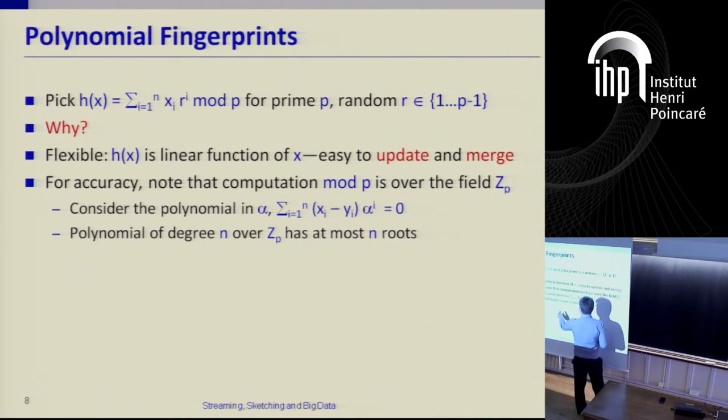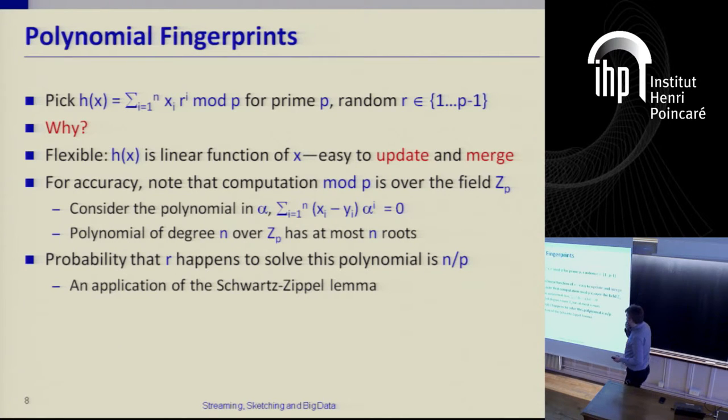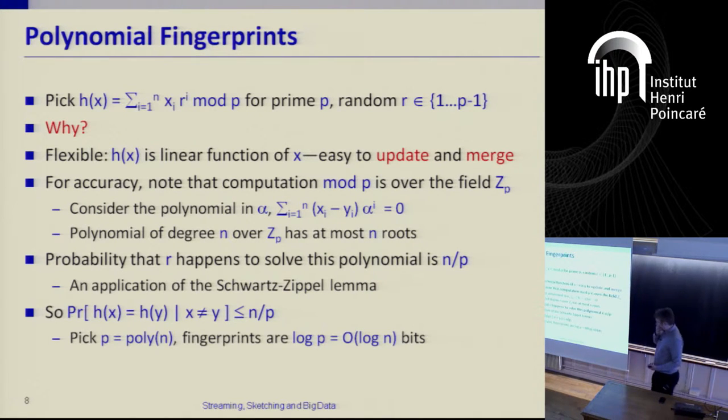So then I use the fact that this polynomial has bounded degree, it's got degree n, so there can't be that many roots, there can be at most n roots. So if I picked a random r, completely at random, without knowing what this polynomial would be, the chance of accidentally hitting a root is n, the degree of the polynomial, divided by p, the size of the field. Right, so that's an application of the Schwartz-Zippel lemma. It's one of the fundamental theorems of arithmetic. So if I can just pick p big enough, I can make this probability of inadvertently hitting a root of the polynomial very small. The probability that I hash to the same value, given that my inputs are different, is n over p. Pick p to be polynomial in n, so just as large as possible.